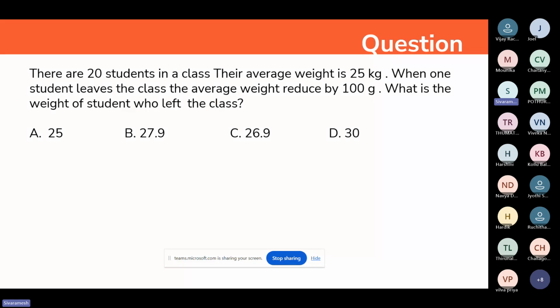And yeah, can you try this? I'll give you 1 to 2 minutes time, fast. Once you're done, just post your answers in the chat box. I'll check whether it is correct or wrong. See, guys, don't worry about whether you get correct or wrong answers. When I give you any question, just give a try so that you will understand. Even if you make mistakes, you will understand while explaining where you committed that mistake, and you will not repeat it again.